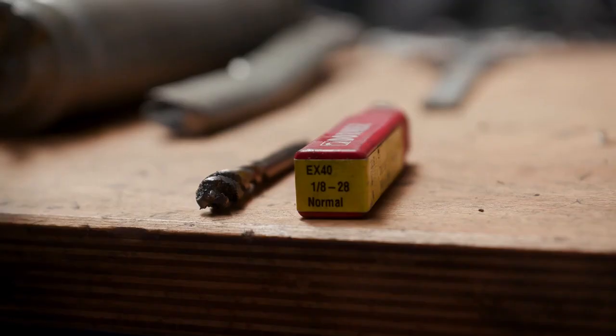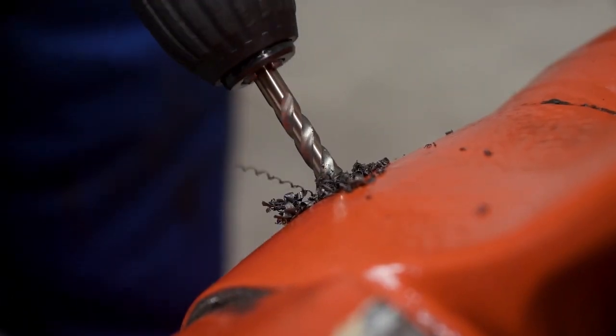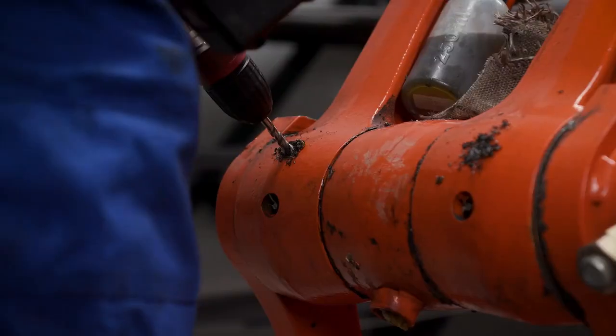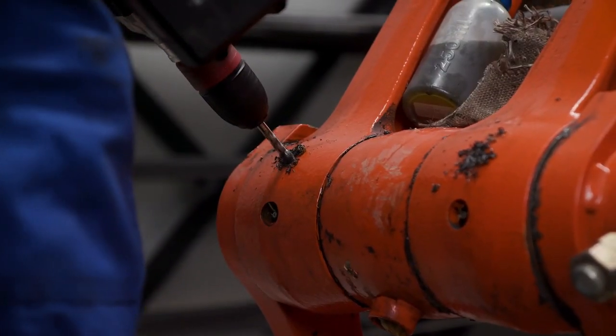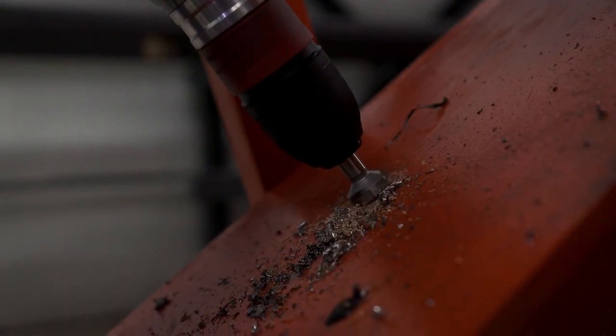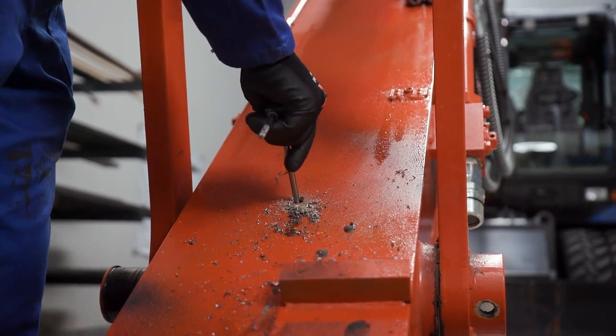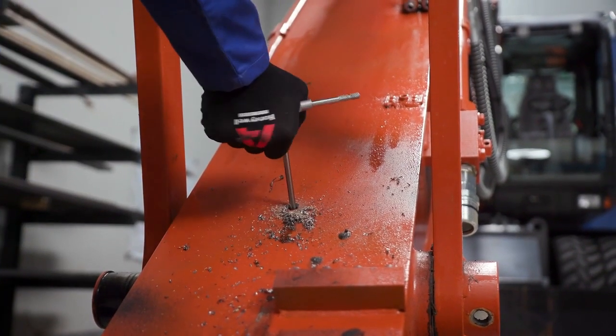The installer needs to create threads in the newly drilled lubrication points by using a properly sized thread tap. Each lube point needs to be threaded in order for lube point fittings to be connected properly. A threaded tap extension may be required to reach certain lubrication points.